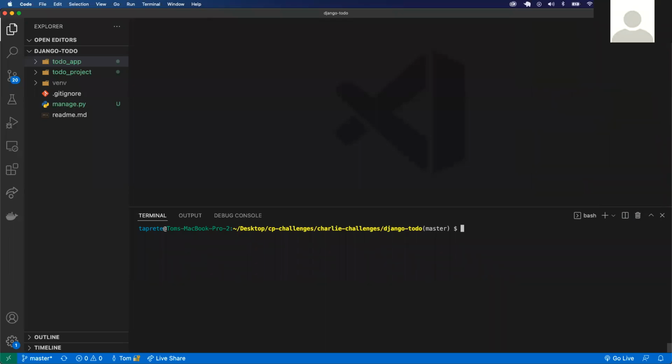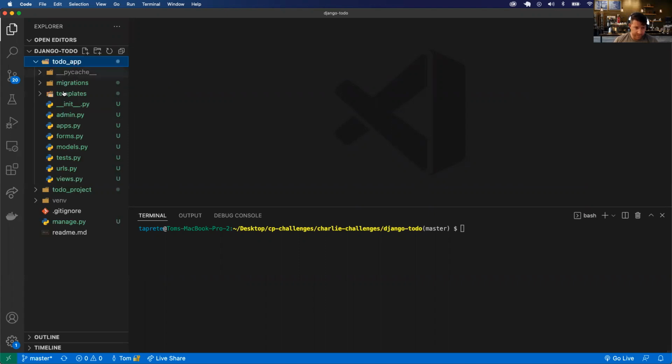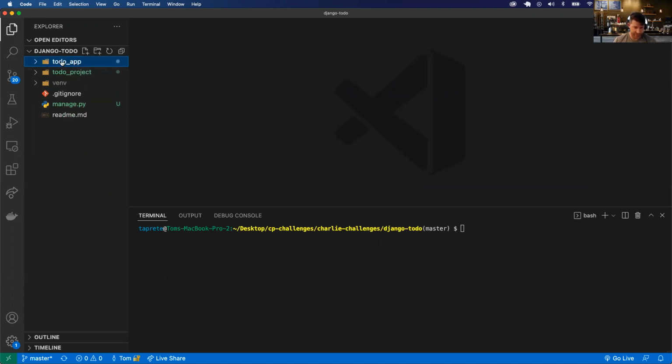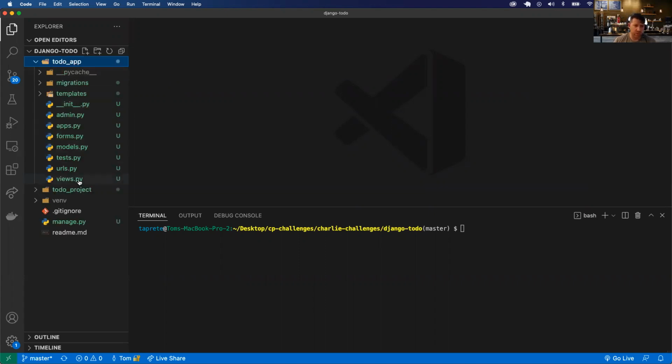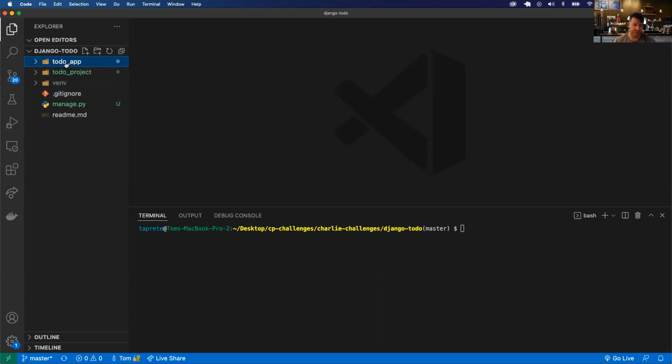All right. So what we're going to do tonight is essentially review the To-Do app challenge, implementing authentication into the To-Do app, and modify either the models of the To-Do app as well as the views to accommodate a user. So with that, let's go ahead and get this up and running.